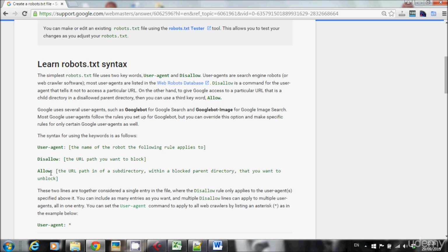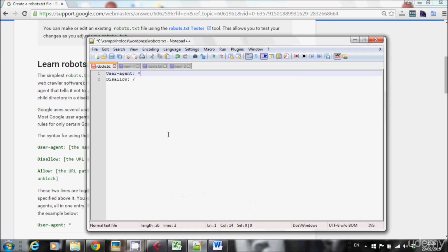So let's take a look at some basic robots.txt files. This is like a normal txt file that we all use once in a while to write stuff. This is a robots.txt file that basically says this: user agent all.